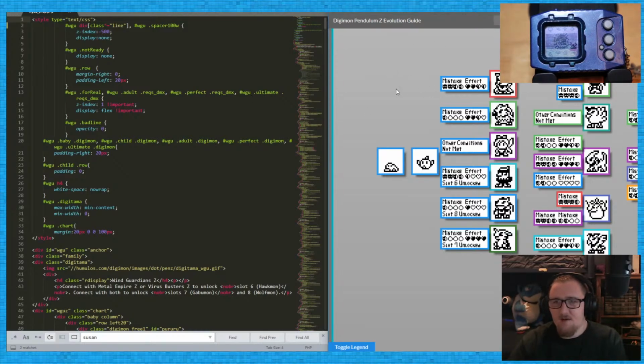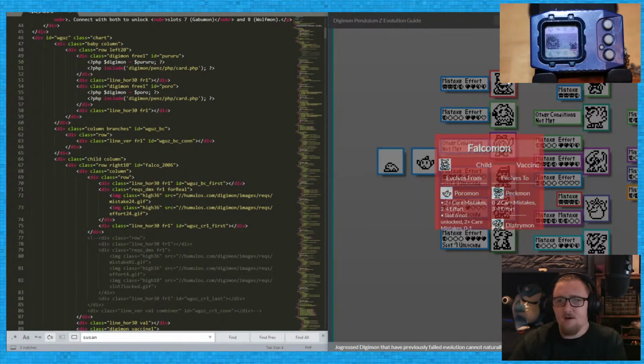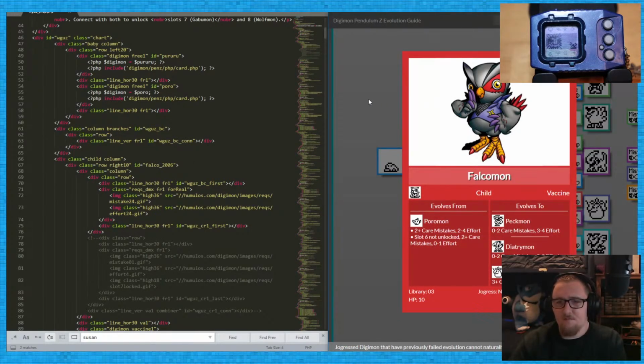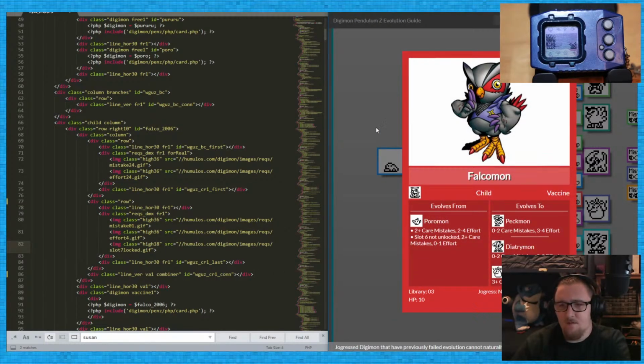Alright, so children. This will probably be the last thing we do for the night, because I am running low on time here. But, let's see here. So children, we have Falco and Falcomon. You have bullet points, right? 2+, 2 to 4. Slot 6 not unlocked, 0 to 1. So we need to add one more thing for you there. It looks like we already have a thing for you here that we have commented out, ready to be used. And look, it's slot 7 locked. Is that what yours is? No, yours is slot 6 not unlocked. So slot 6 locked. And that would be, at that point, 2+, so 2, 4 is how we write that, and 0 to 1.